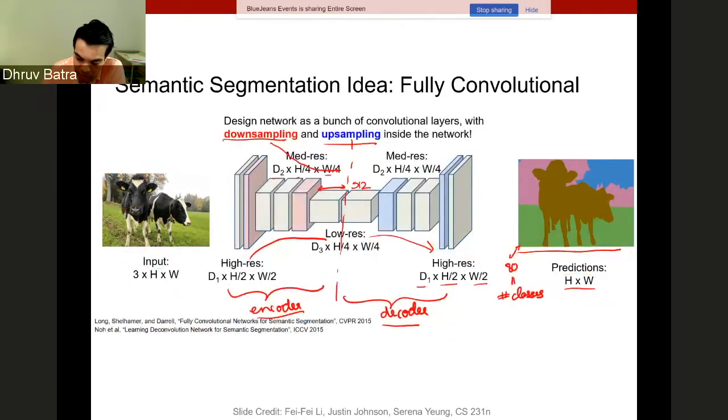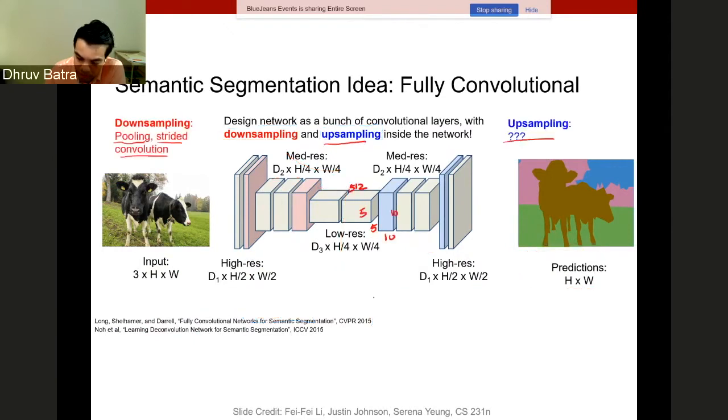So the kinds of architectures that you see have this encoder decoder decomposition, where the first half of the architecture will lose spatial resolution, gain channel resolution. The second half will typically lose channel resolution, gain back spatial resolution. We know how to do downsampling. It's just adding strides in convolutions or adding pooling layers. We do not yet know how to do upsampling, and that's where transposed convolution layers come in.